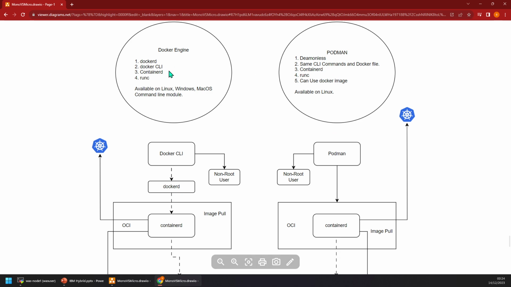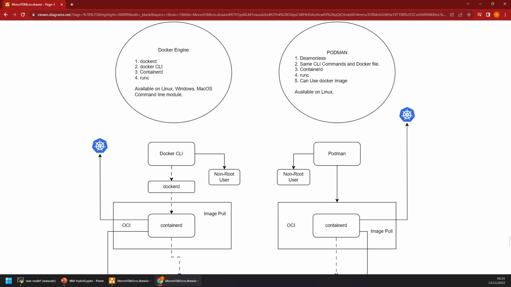Now, the first difference which I can see visually is that Docker is a service which runs when you start Docker, correct? But Podman, on the other hand, is daemonless, which means that there'll be no service running for Podman when you issue the Podman command.